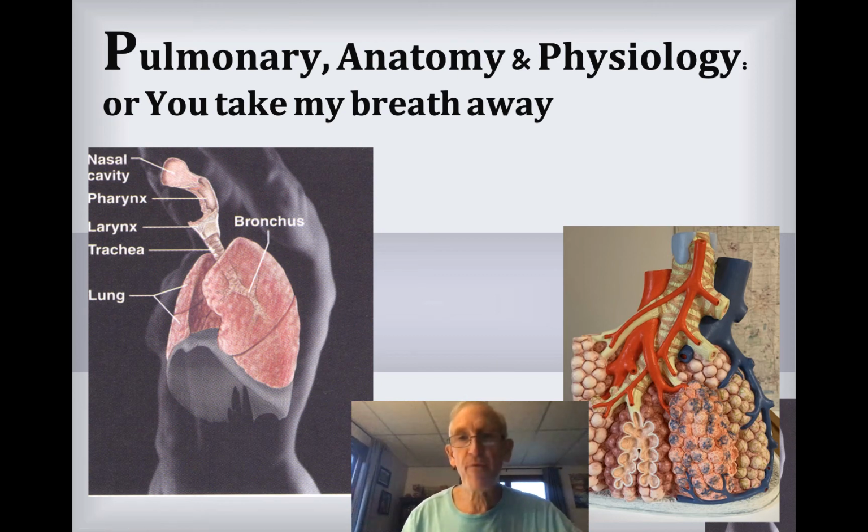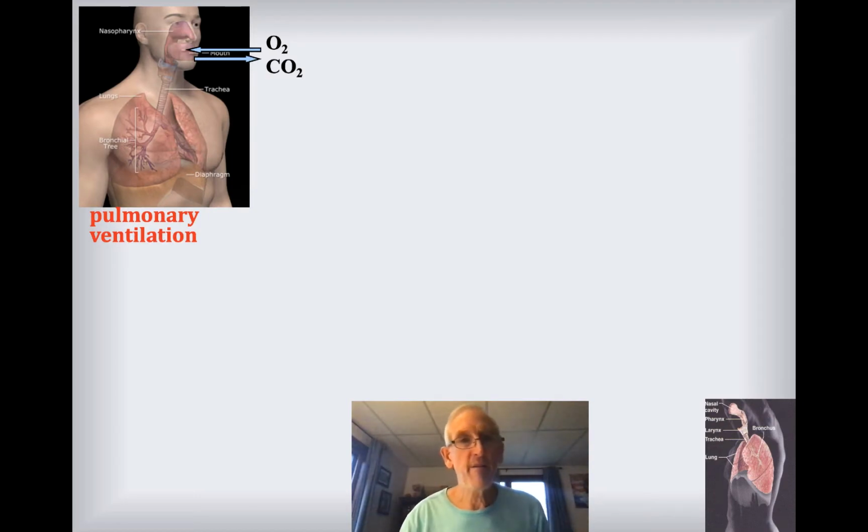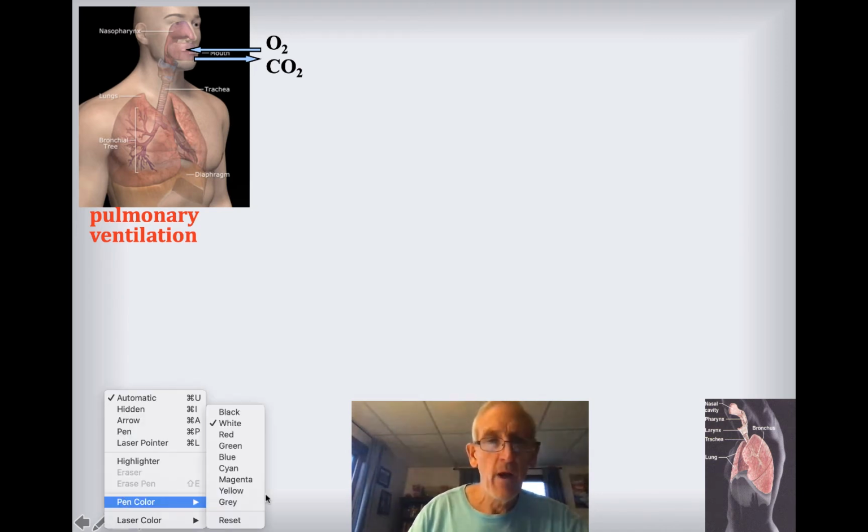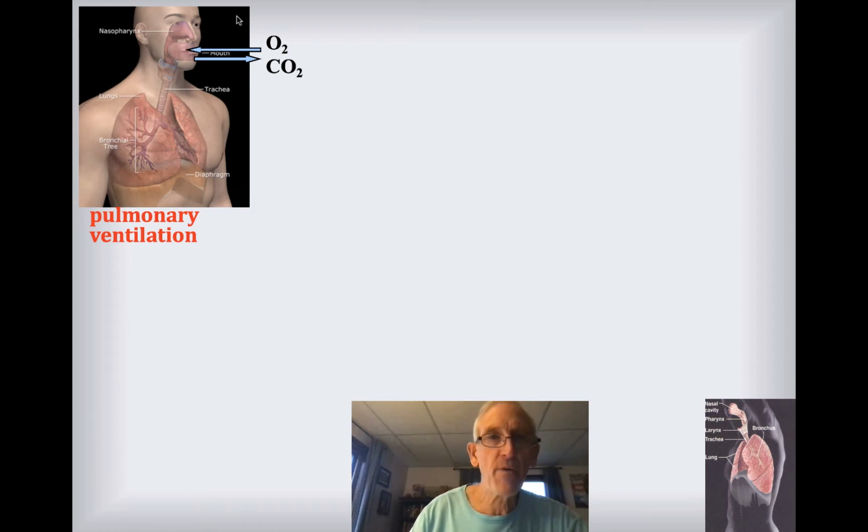This is the first of 3 videos in which we're going to investigate the pulmonary system. We'll start with an overview of the pulmonary system and then look at some anatomy. I like to break respiration down into 4 parts. We start with the movement of air from the atmosphere to the lungs.